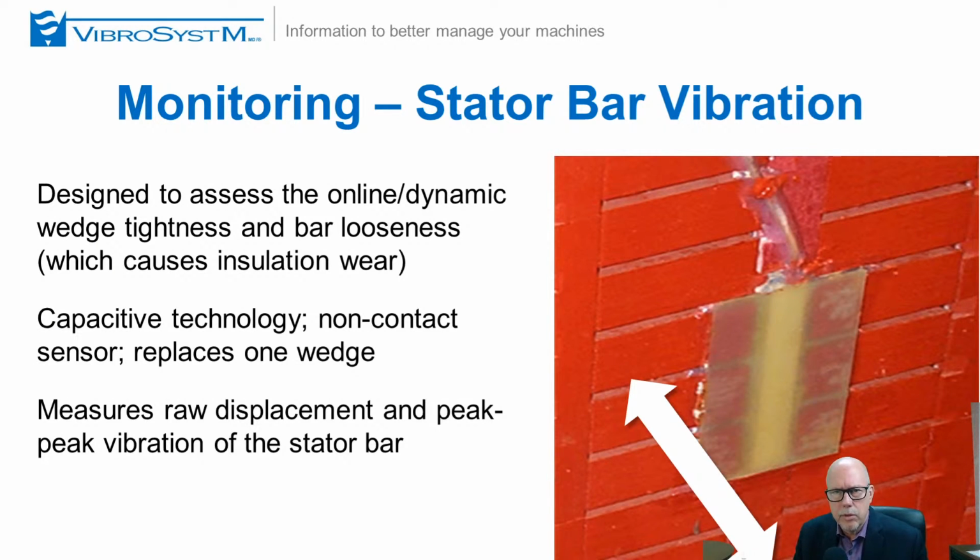So one of the tools that we have, a series of sensors to do that, but one of them is this sensor here, where in fact the sensor, we can't see it because it's inside. It's glued onto that little bracket we have, that little plate, that little piece of FR4, and the sensor is a capacitive probe that's actually looking at the stator bar. So the semicon paint on the bar will allow us to measure the actual distance between the sensor and the bar, giving us how much vibration is present at that location.